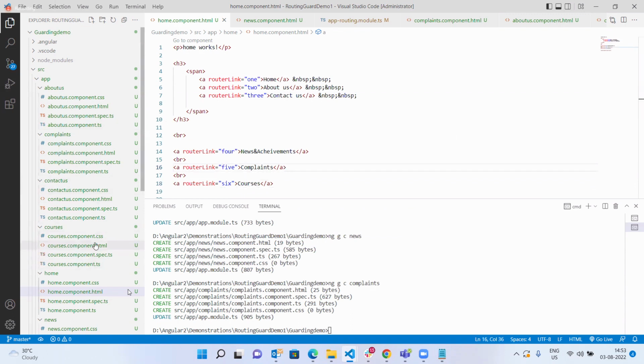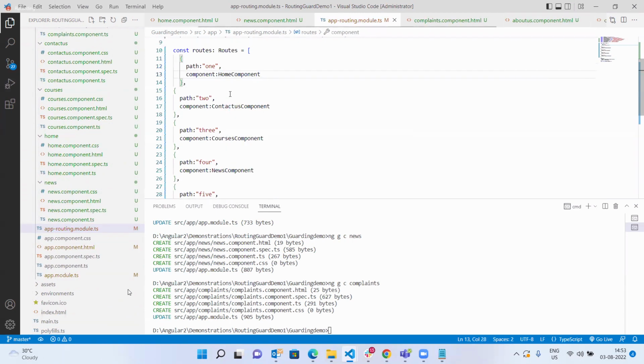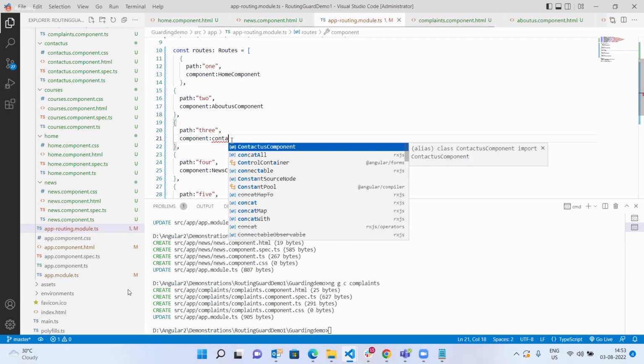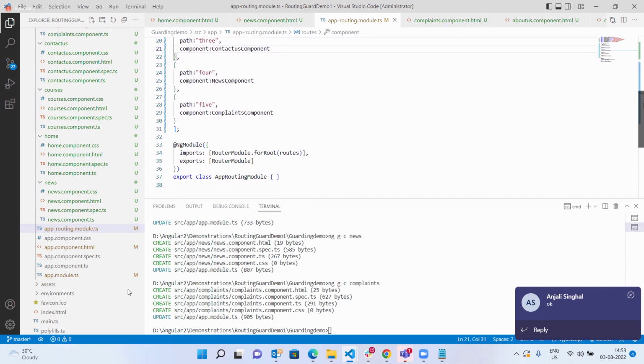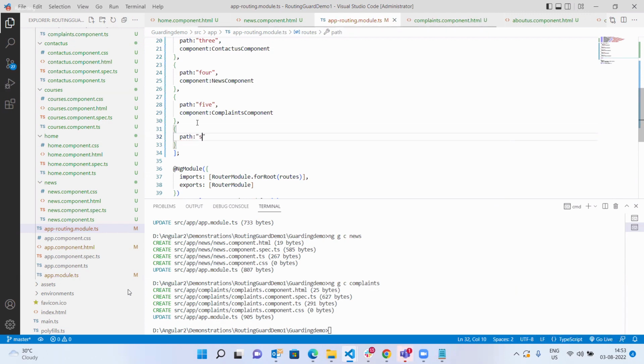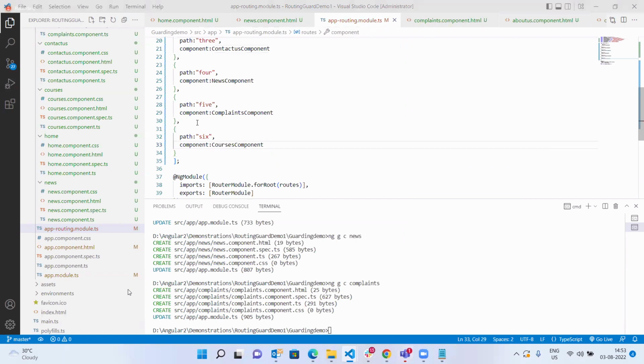In app routing, 1 is for home component, 2 is for about us component, 3 is for contact us component, 4 is for news, 5 is for complaints, and 6 is for courses component. Let's quickly cross check once.